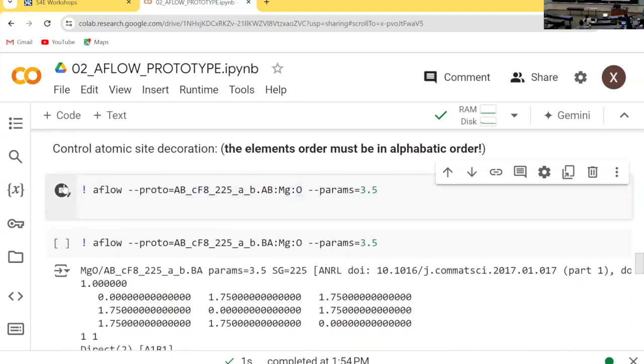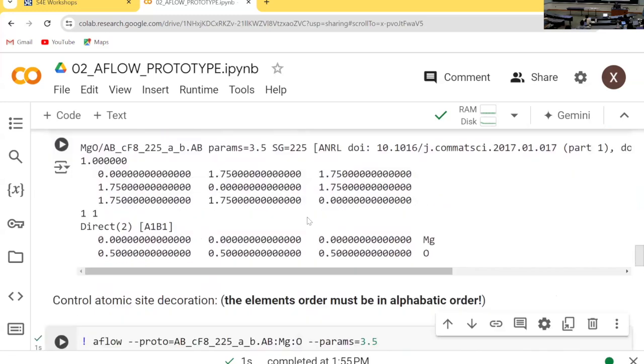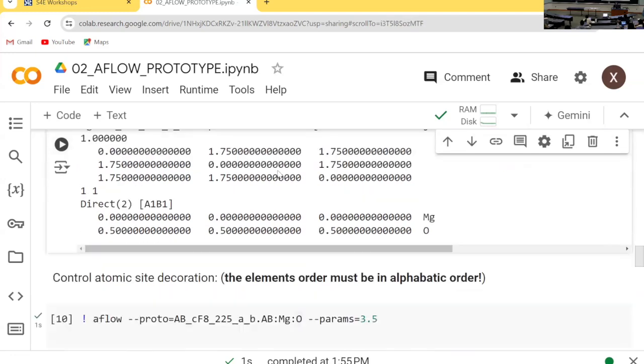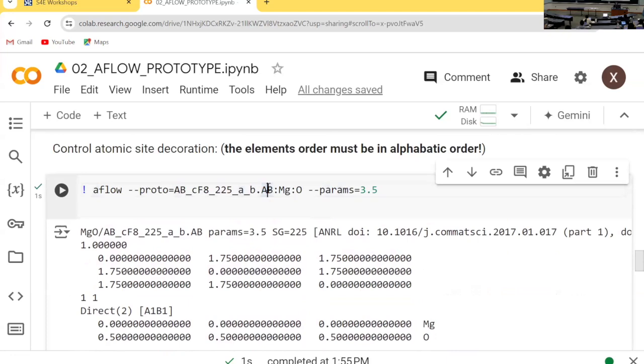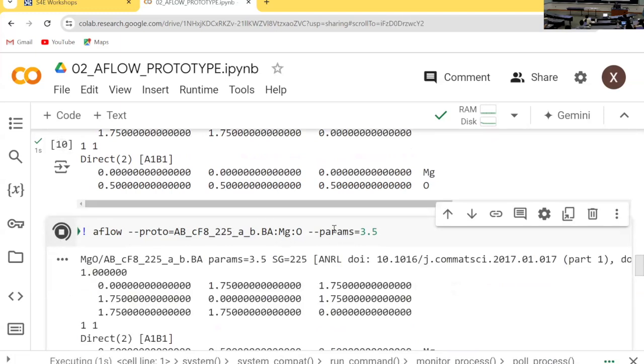If we run this command, you can see that it's exactly the same as this one, because if we do not specify, it will set by default that the A side is here and the B side is here. What we should do is only change the order of this AB to BA to make this reverse. Like this.